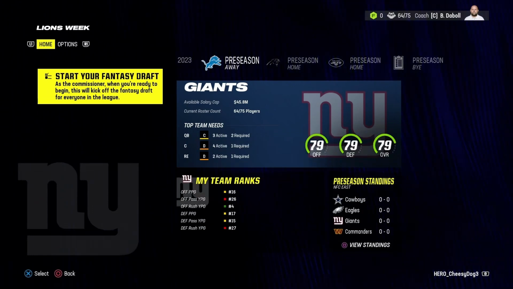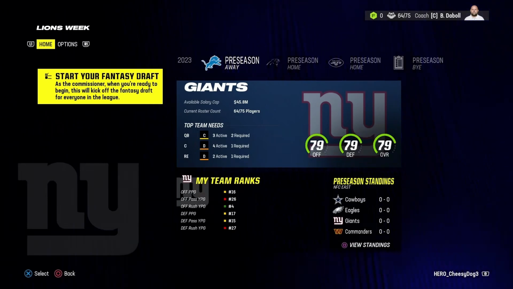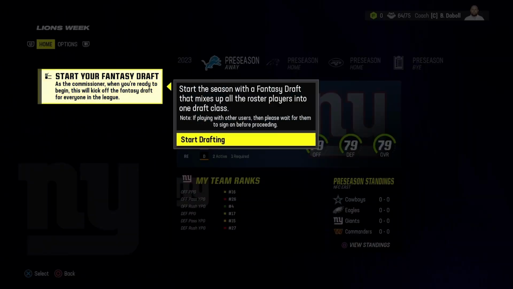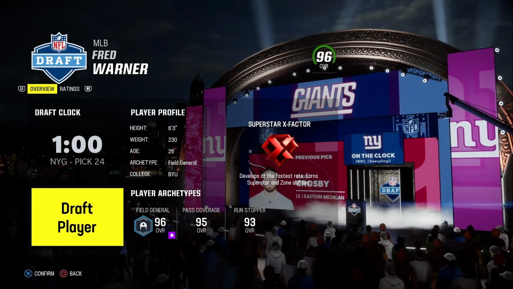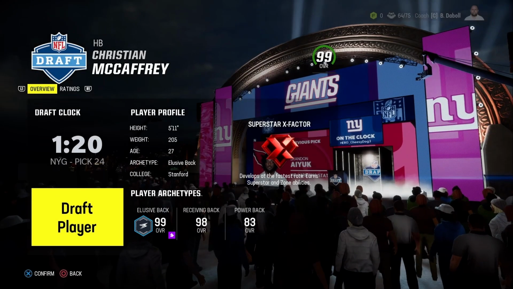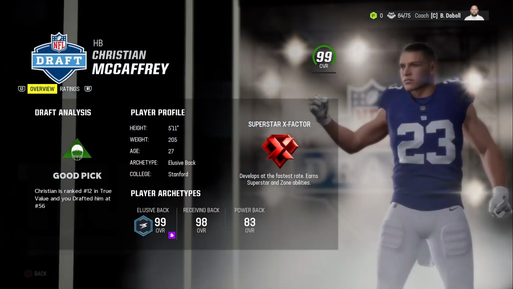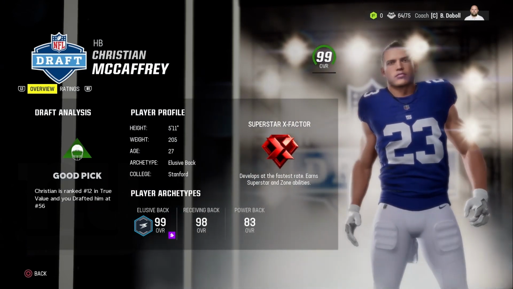So today we're gonna start a new franchise in Madden 24 with a fantasy draft. So let's start the time in the draft. And now on the clock, it's the 49ers.